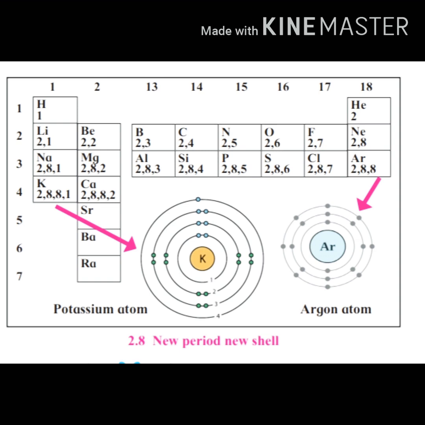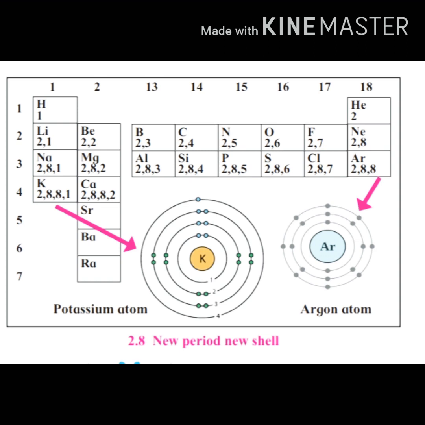What about in period? In period, the number of electrons in the last shell is increasing, hence the more electrons, more negative charge and more attraction towards the nucleus. So if there is more attraction towards the nucleus, the atomic radius will be less. So if you go from top to bottom the atomic size increases, but if you go in the period from left to right, the atomic size decreases.